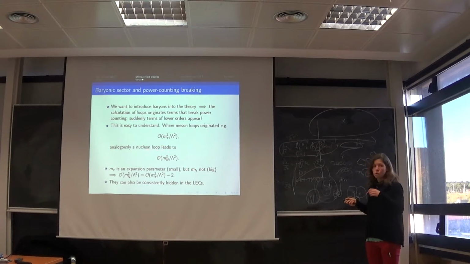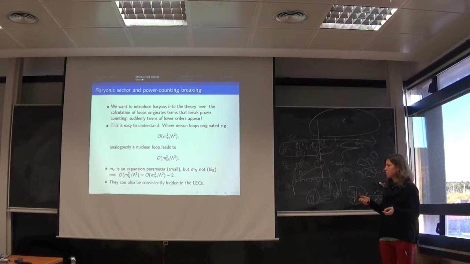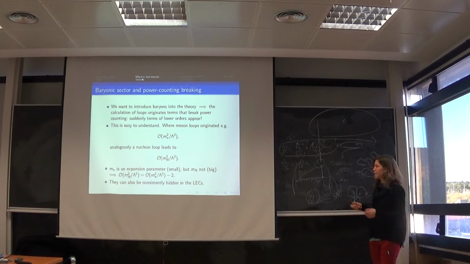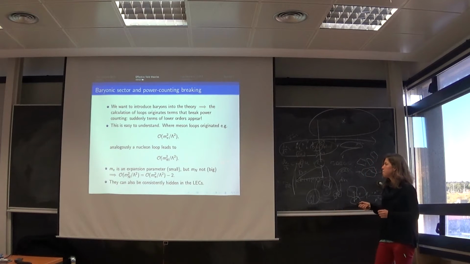And if we now go to the baryon sector, so introducing protons and neutrons, we then, instead of having the pion mass, we will have the nucleon mass. And here we would have something written like 1000 over 1000 to the square, so 1 to the square. What does this mean? That if we go to higher orders, we're actually not going smaller in the Taylor series, we're always keeping the same, because we're always going 1 and then 1 squared and 1 cubed, so actually the orders are basically all the same. That's of course a problem, because we want the expansion series to stop at some point. And therefore, when introducing baryons, we have to take special care about these kind of terms that appear.